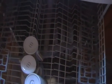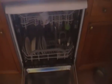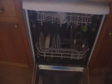This is the top rack in it. It's about 2 years old now. It is bloody quiet. When this is going, I don't even know it's on, you can't hear it. It is a really, really quiet machine. It does take about 2 hours to wash on it. It is a good dishwasher, to a point. I mean, I don't like Hotpoint. I won't lie to you, I'd rather have a Miele, but we've got it, and I'm stuck with it. So that's that.